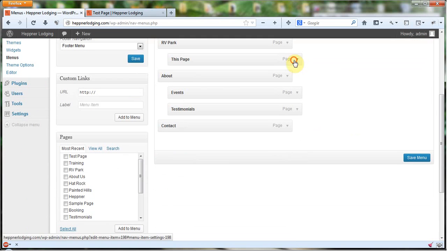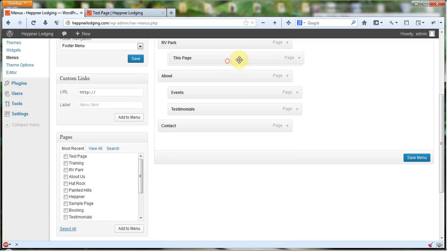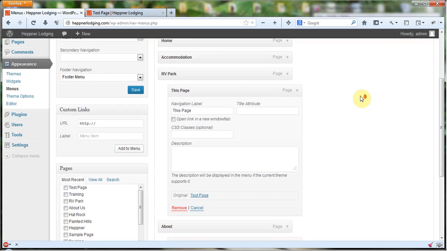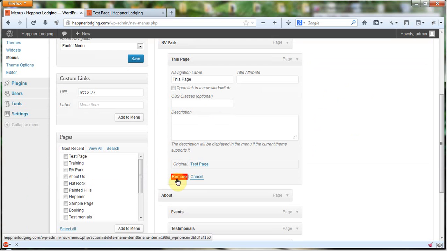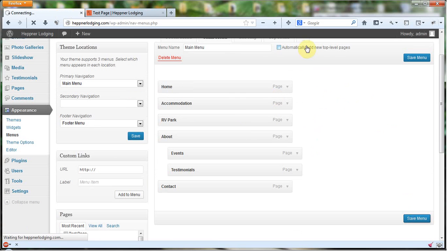But I don't actually want this page there. So I'm going to remove that. And all I have to do is go to the menu item that I want, and come down to this little arrow right here, right next to whatever the menu item is. And mind you, the menu item doesn't have to be a page. It could be any number of things that you can make a menu item out of. I'm just going to open this up, and click Remove. It's going to remove that. I'm going to click Save Menu.